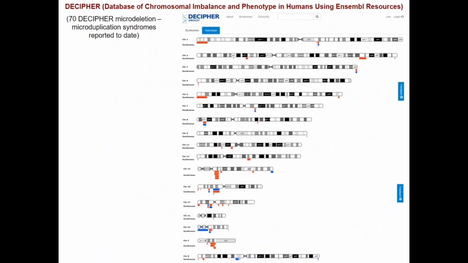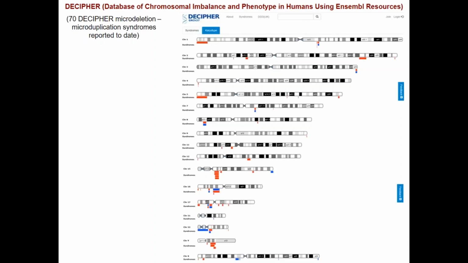If it has been shown before in other patients to give a phenotype, that would be even more helpful. I'll go into this more in the second lecture, and I'll show you the UCSC genome browser and how to use it, look at the gene content, look into each individual gene, and link out to other databases to get more clues. So it all depends on the gene content and what has been known about that gene, whether from research studies or from other clinical studies.